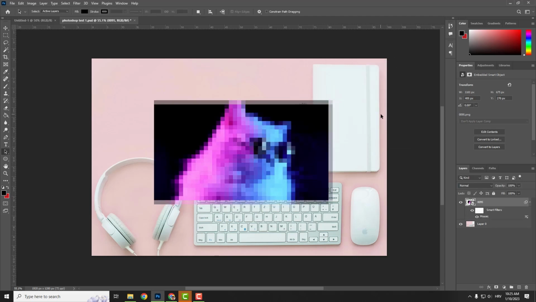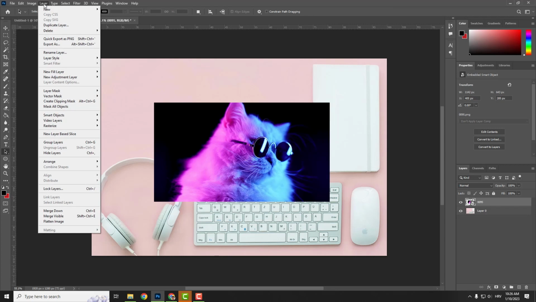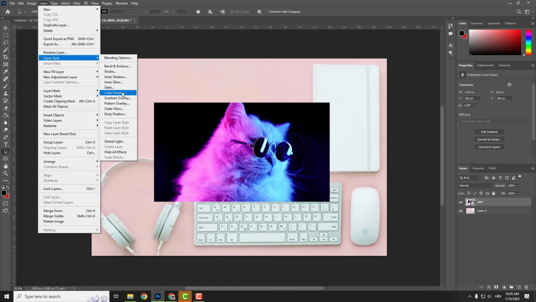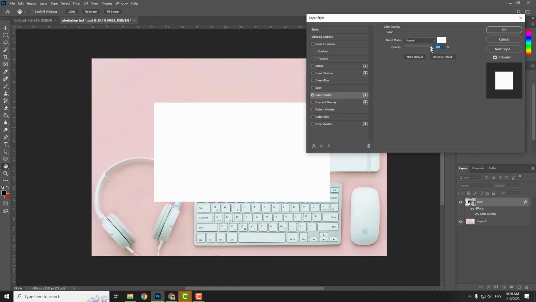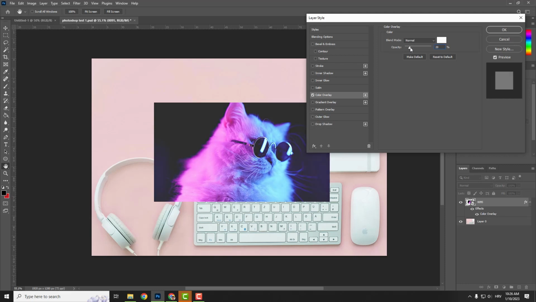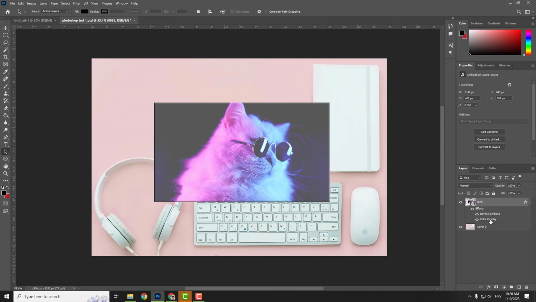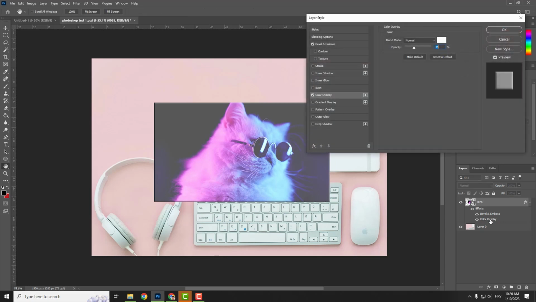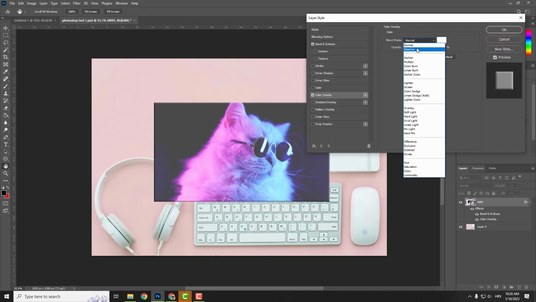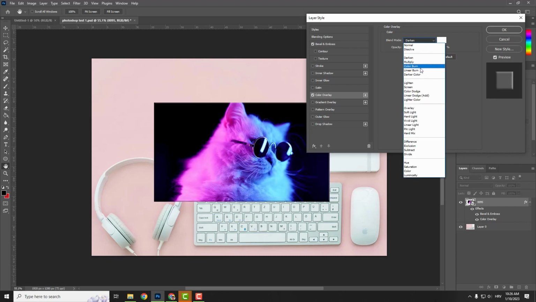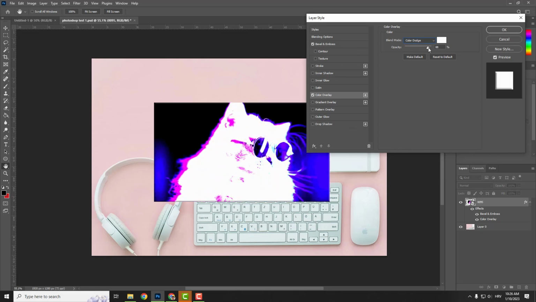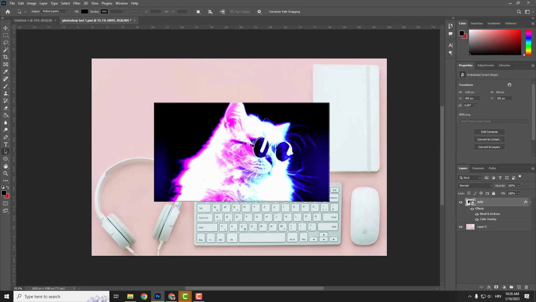To add an effect to your image, go to the Layer menu at the top of the screen and select Layer Styles. From here, you can choose from a variety of effects such as shadows, glows and bevels. To adjust the intensity settings of an effect, simply double-click on the effect in the Layers panel and the dialog box will appear with options for customization. When you are finished applying filters and effects, be sure to save your image by going to the File menu and selecting Save As. Remember to always be creative and have fun when working with filters and effects in Photoshop.